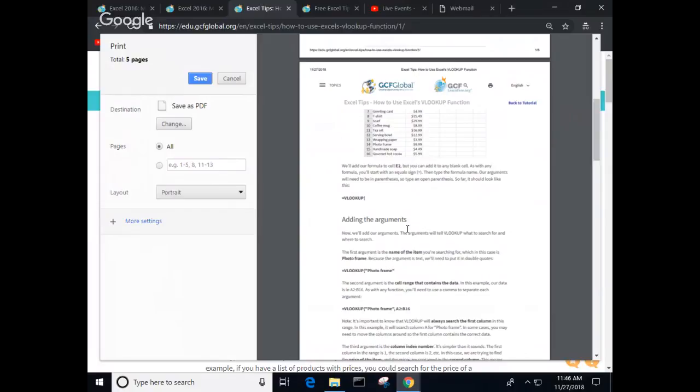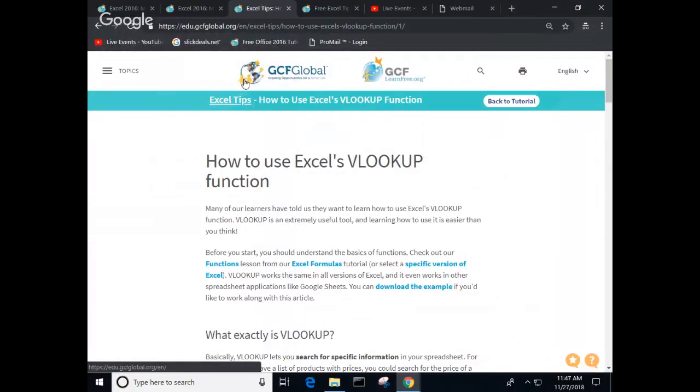I do have a printout of this. I may have given you this one too, or may not have. Basically, just the printout of this particular part of VLOOKUP. Anyway, instead of calling it like they had in the past, this one, download the example. It's actually going to be the practice file for this one.